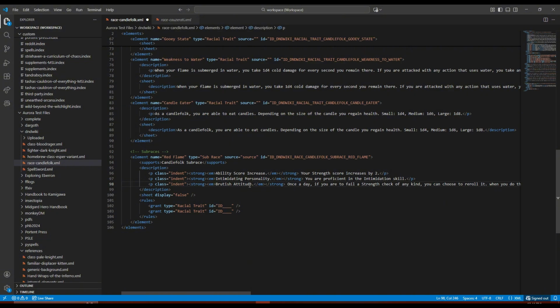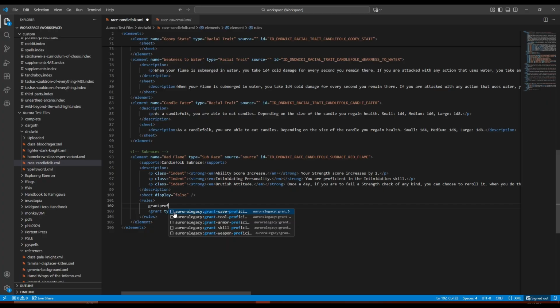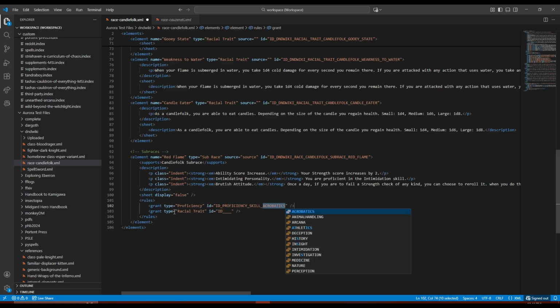So racial traits, we only need just the one technically, because this personality racial trait can be coded in easily as a grant proficiency. So one way we can do this easily is we just put grant proficiency, looking for a skill proficiency, and we can scroll down the options. Oh, wrong button.